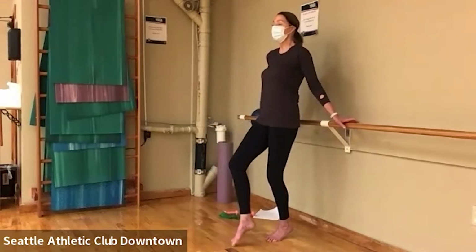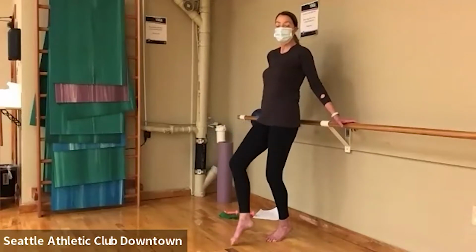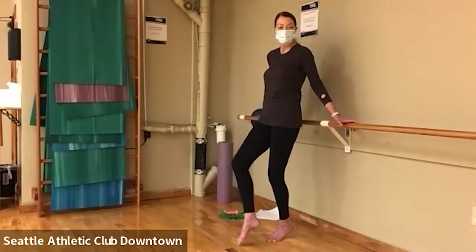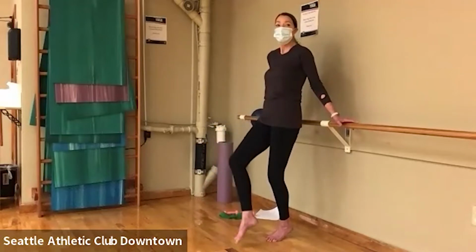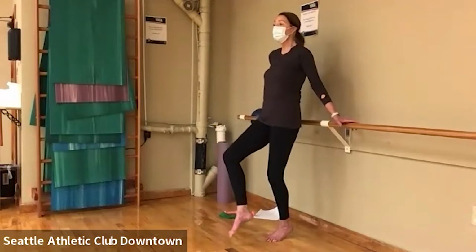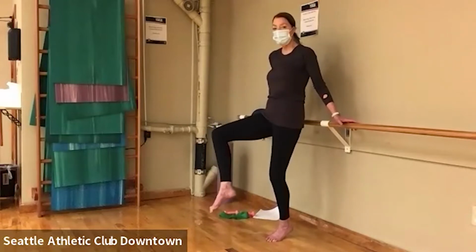Remain tall, so you're not punching your lower back. Lift, lift, lift. Tap, lift, lift, good. Tap, lift, lift. Tap, lift, lift, two more. Tap, lift, lift. One more, tap, lift, lift.